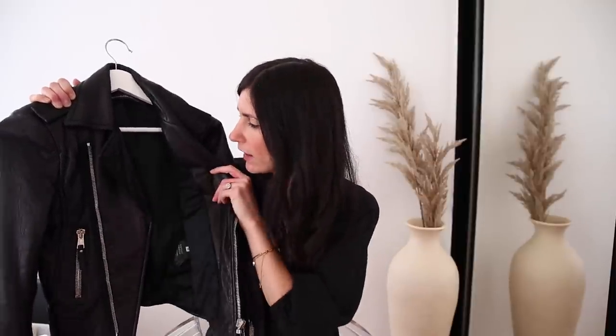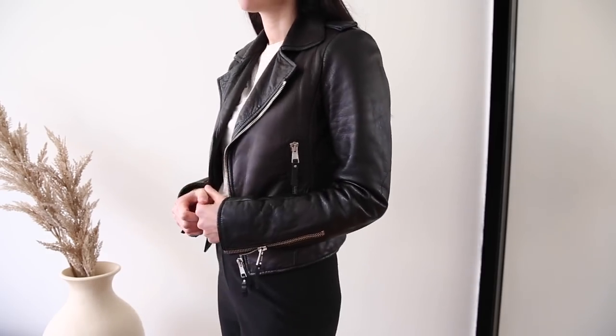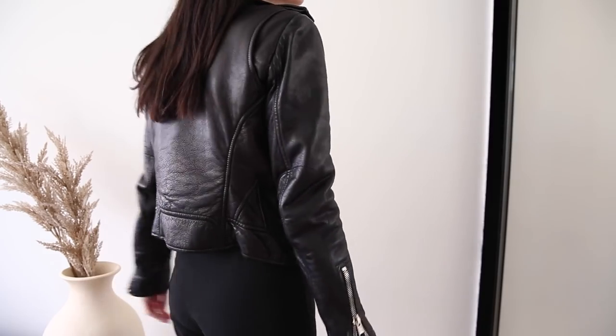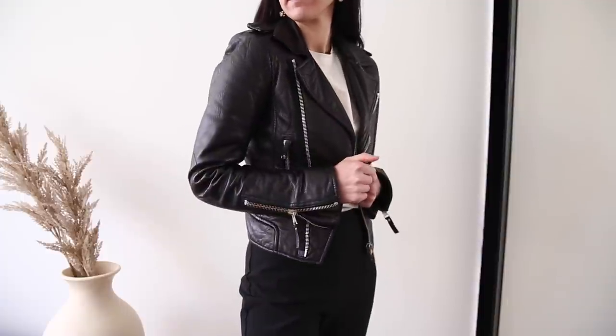The quality is just exceptional — I really can't describe how beautiful the leather is. It's very sumptuous and soft while still being very thick and feeling very substantial. It's fully lined and I love the more fitted aspect to it: it's cropped and tailored so it fits you like a glove, which I find very flattering. I sized up to the 38 because I remembered from trying it on previously that it ran small, and I wanted to be able to wear knits underneath it. It's a piece I can wear all year round and I know I'm going to love and continue to wear for years and years.